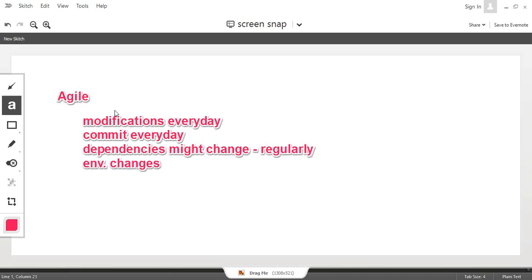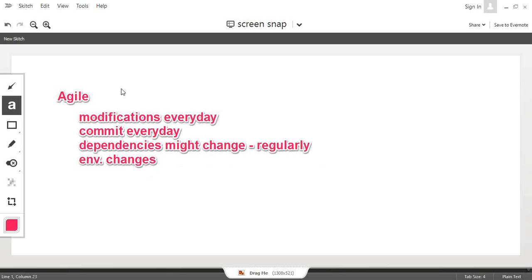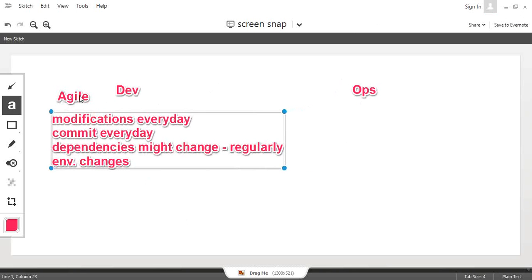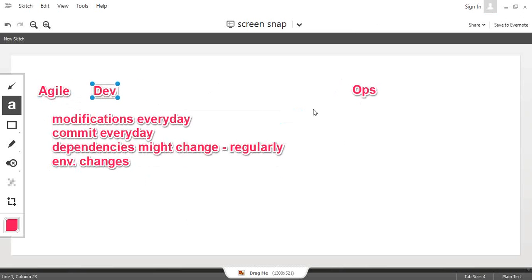So there are two teams in a company. First team is the developer team that would be practicing agile from the core of their heart. So I would say this is the dev team. And there is another team, called the ops team. So what's the problem with ops? Ops says, okay, if you're trying to do this every day, we will allow you to do that, but with a limitation. The limitation is we will not be releasing your code every day. Okay, so releases are not regular. You happen to release the code maybe every 1 month or 3 months or 6 months.